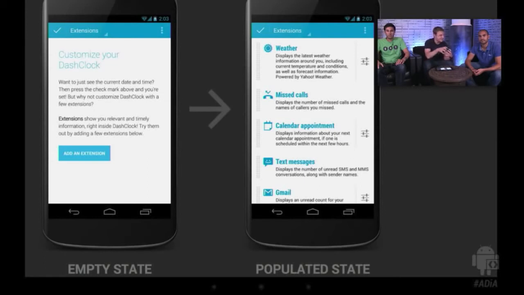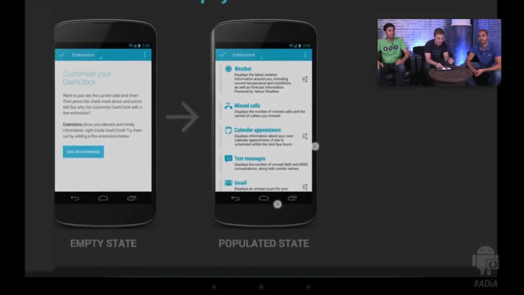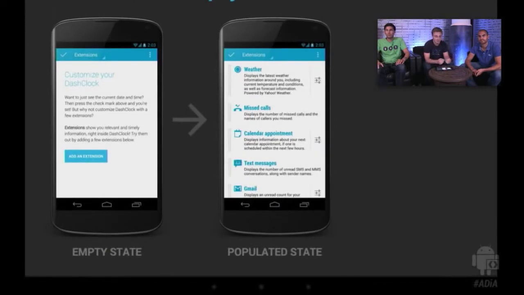Actually put buttons in there, in that empty state, that let them take action, fix the problem of the empty state. Generally, people don't want an empty state. They want it to be populated, right? So one of the ways in which you could do that is you could just simply use that empty state for all sorts of things.